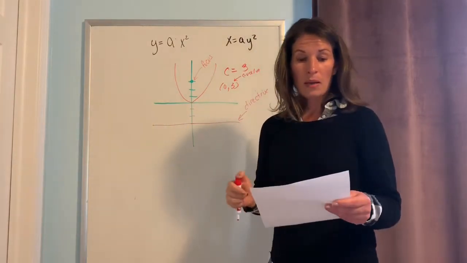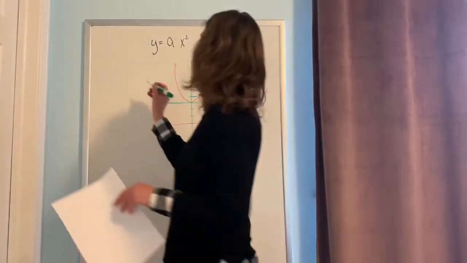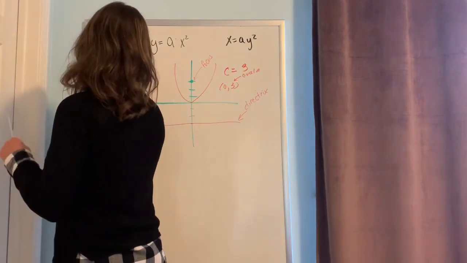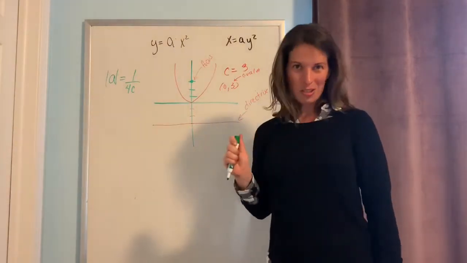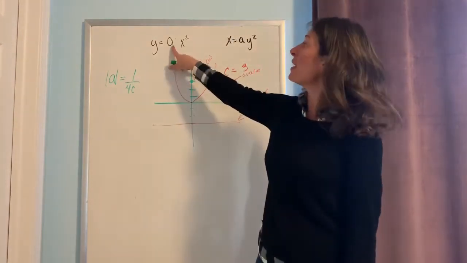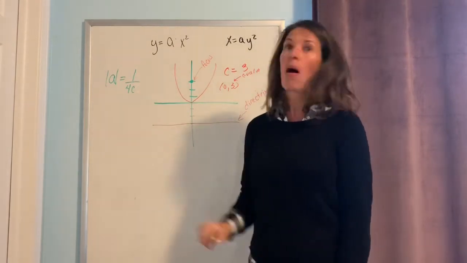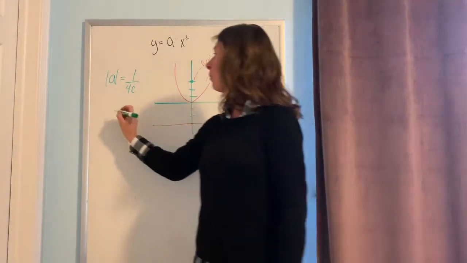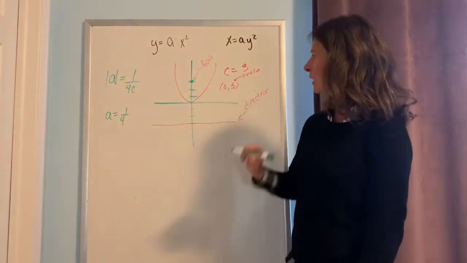And we've also got the equation that the absolute value of a is equal to 1 over 4c. This is the equation I'm happy to derive for you, but if you don't want it derived, this is the equation. A being the a in our equation for a parabola. So, what is our a for this parabola? Well, we know that it is 1 over 4c. What is our c value? It is 3.